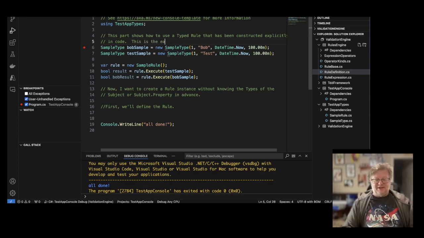This is the easiest but least flexible way to do this.